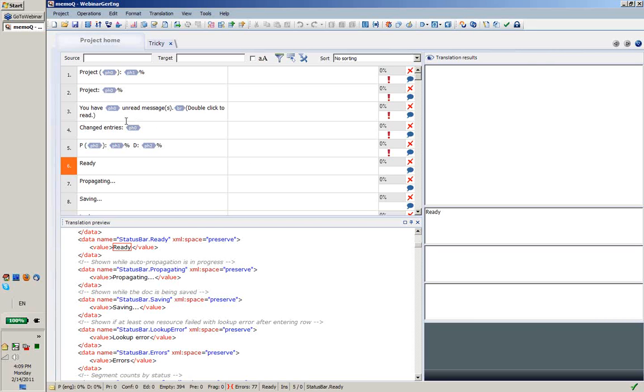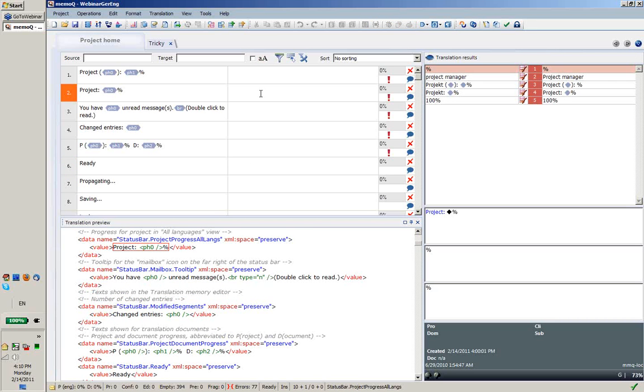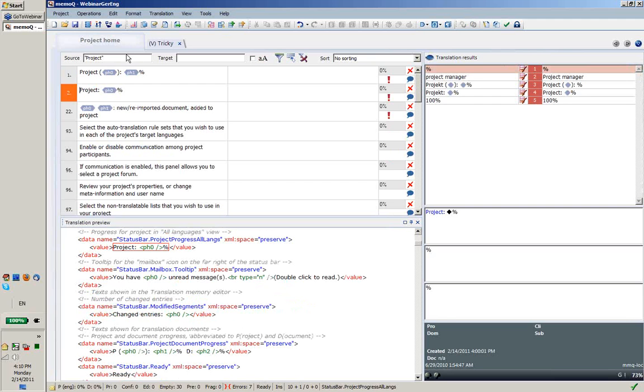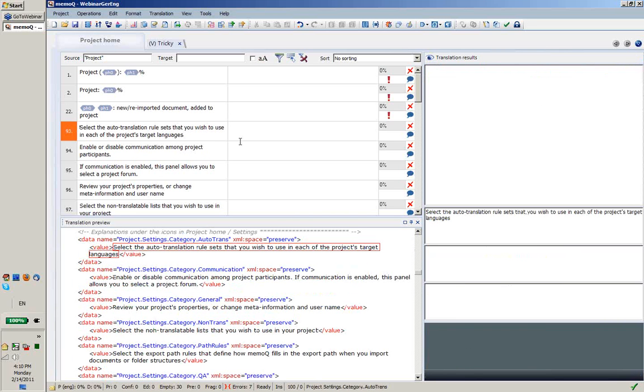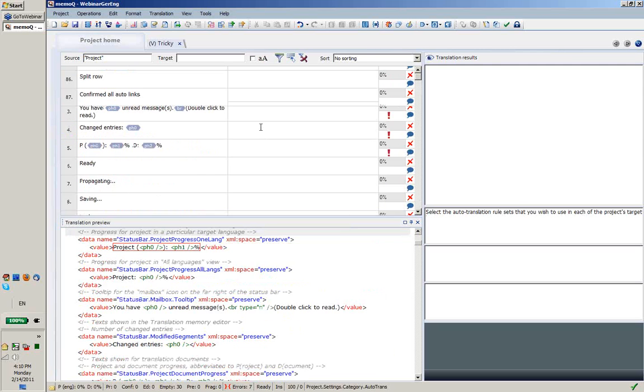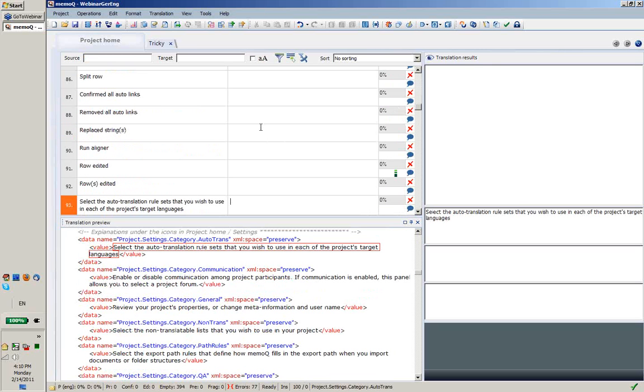Probably one of the most frequent ways of filtering such a document is just selecting text, say in the source, pressing Ctrl-Shift-F, which is the equivalent of pasting text here in this box in between quotes. And this filters my segments. You can see that now the numbering goes 1, 2, 22, 93. And this gives me only segments that contain the text that I entered in between quotes in here, case insensitive. With no text selected in the grid, pressing Ctrl-Shift-F again will just drop this filter. So this is how you can filter for text.